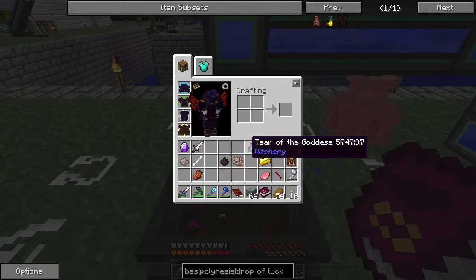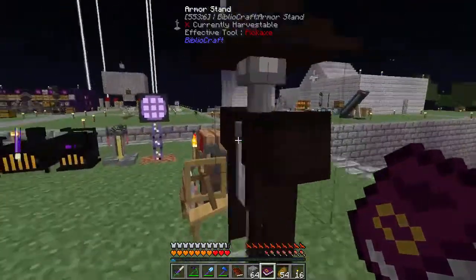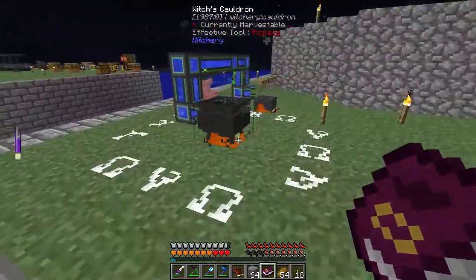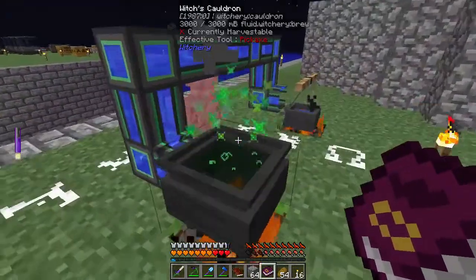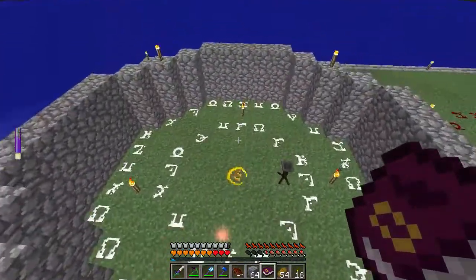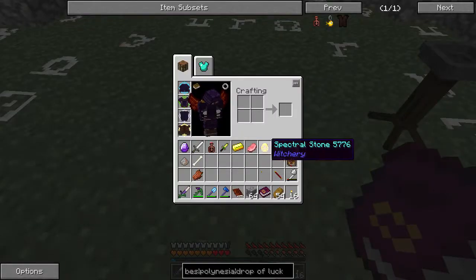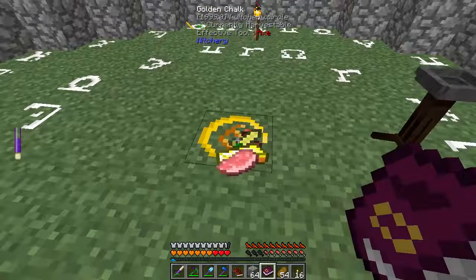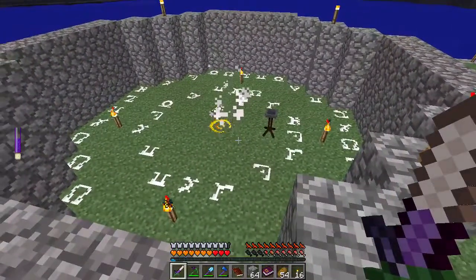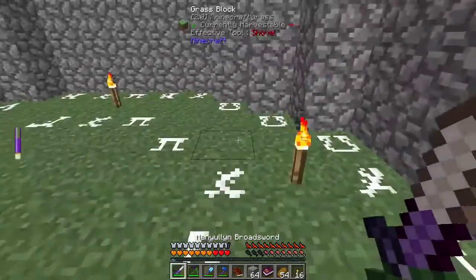Just chop this stuff in here one at a time, as we learned last time. Throwing multiple things in, the Witchery doesn't like it that well. So let's make sure... Alright, that's everything we need. And... Cool. So we just drop all this stuff. Nope, not that. All of this stuff in here. Pop that in there. And it should summon us a little piggy. There we go. And there's the Spectral Dust.